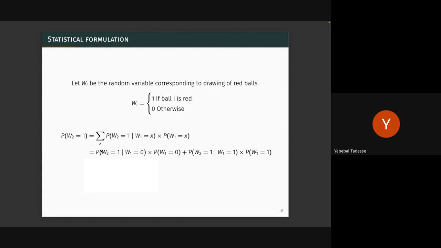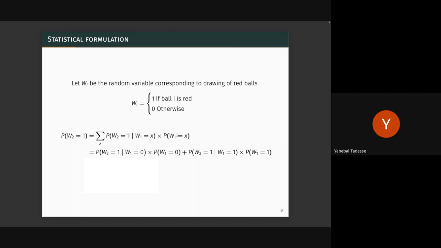This X is, in this case, the number of possibilities that I have. It is the probability that at the second row it was 1, given that at the first row it was some unknown variable X. So I am summing over this unknown variable X, because I don't know it, times the probability of W that it was X, which is called the prior. This doesn't depend on anything. So therefore I have that variable.